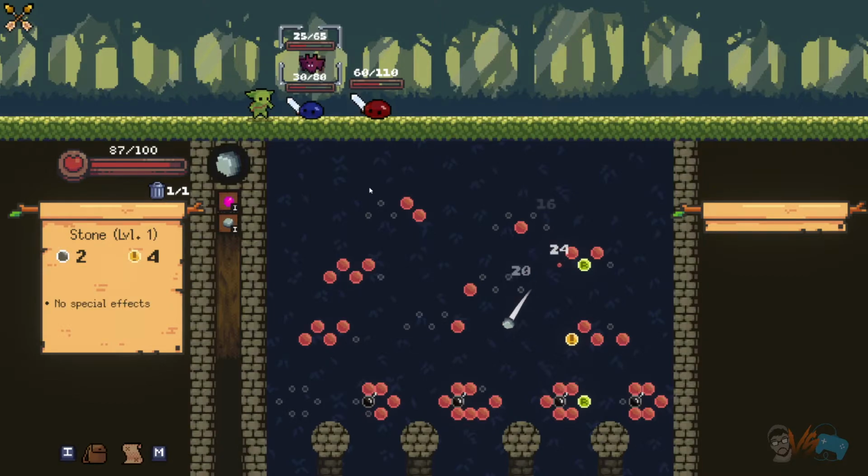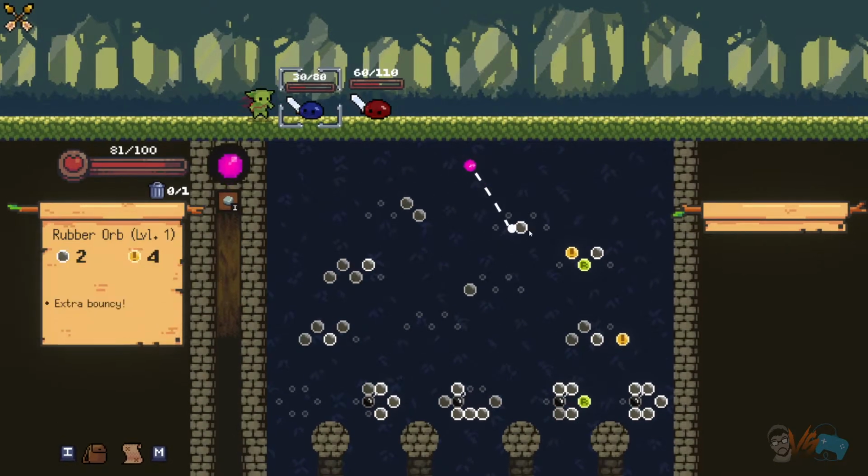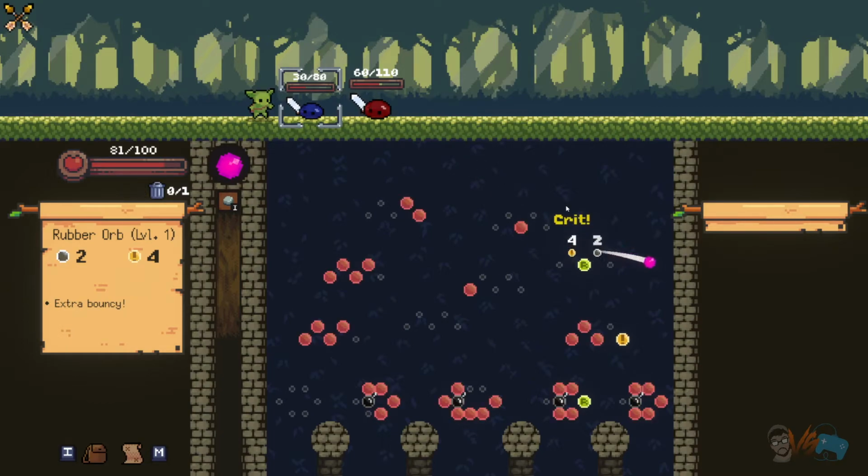Hey, please kill the bat. Nice. Okay, bat down. No bomb again. All right, let's go. What is this? Bouncy? Ooh. This one has great potential. I really like that lightning one too.